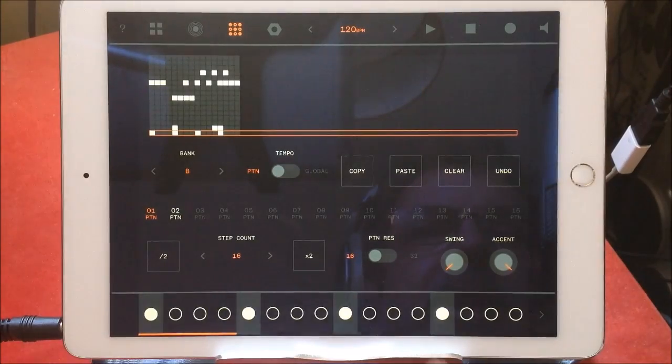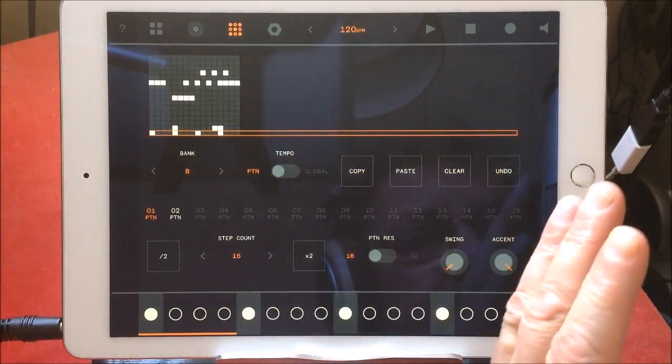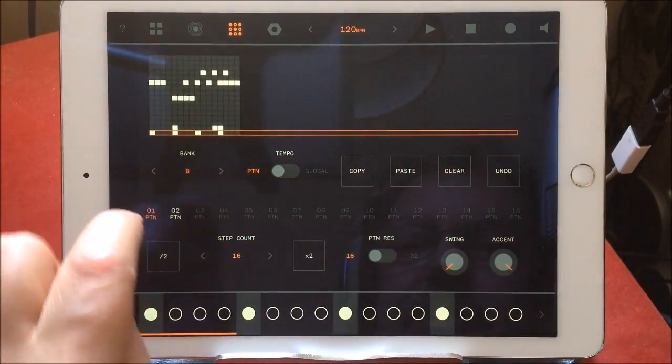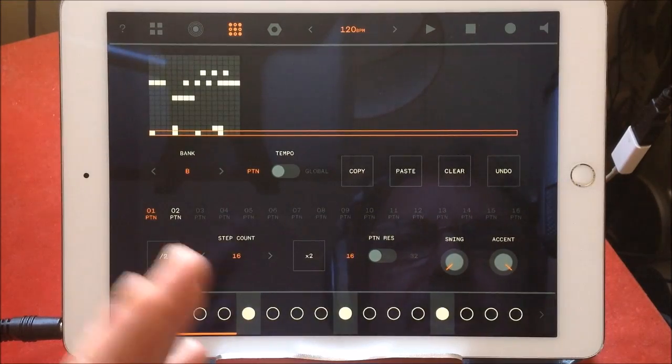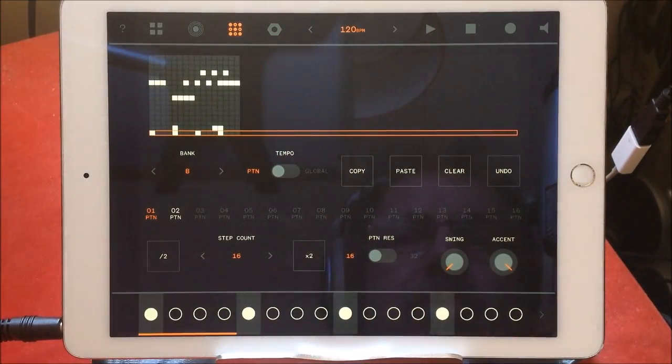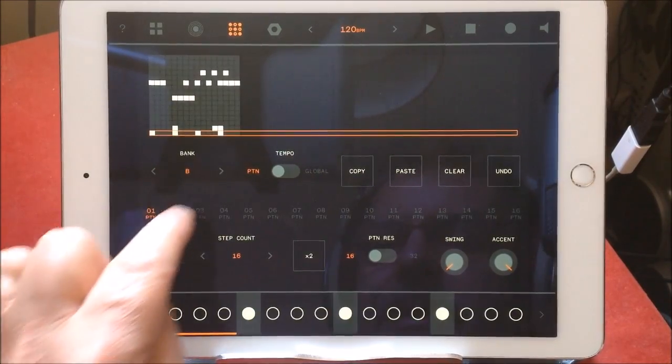So you could set up complex rhythms and stuff like that. And then once you're recording into your DAW, you're just going to be able to control it like this. You can't set it up so it'll play this in song mode yet. I don't even know if that will be weird, because I don't think that's really what it's about. You can just jump between patterns and stuff like this.